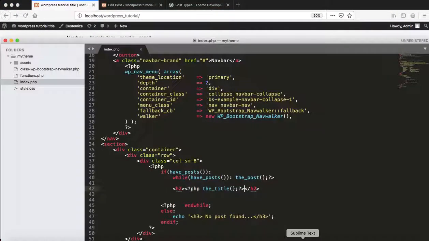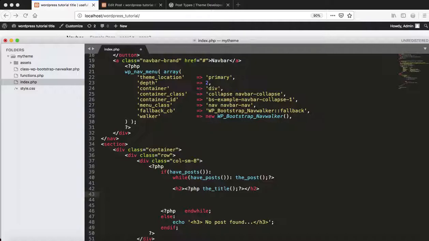Yes, let's refresh. Now we are getting the Post 1 title, displaying with the heading 2 tag, and we need the content as well. It means the post content. So to display the post content, WordPress provides a very handy function.